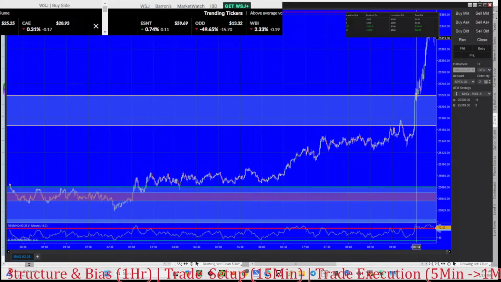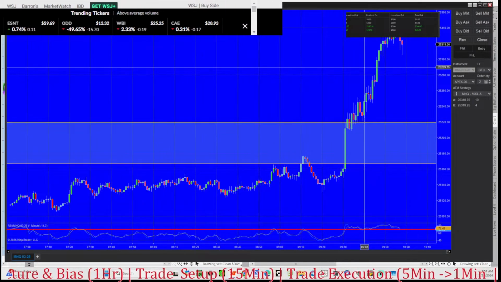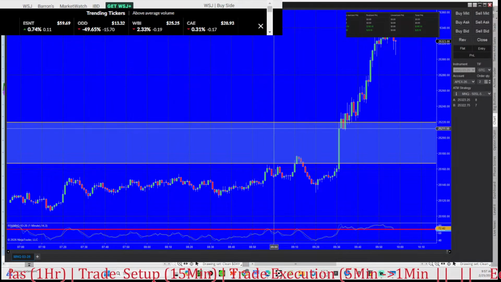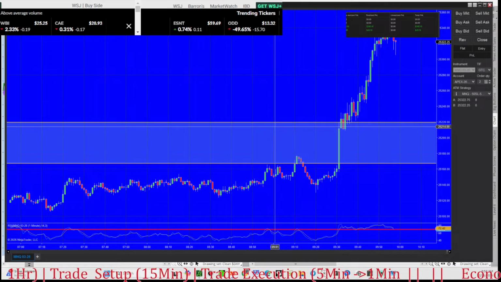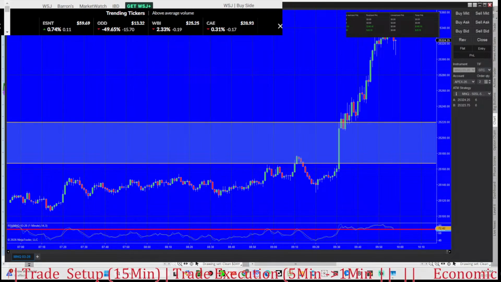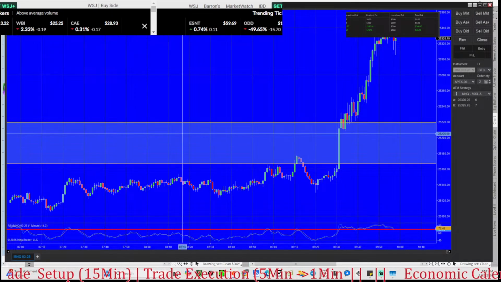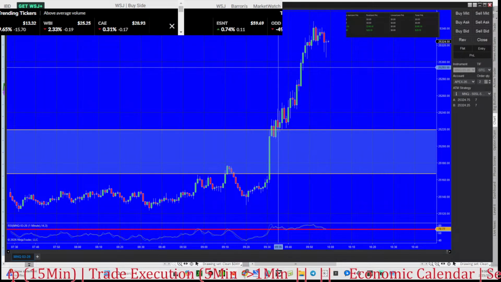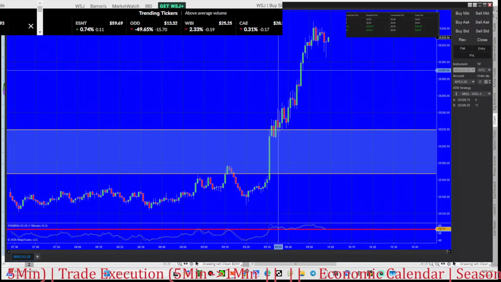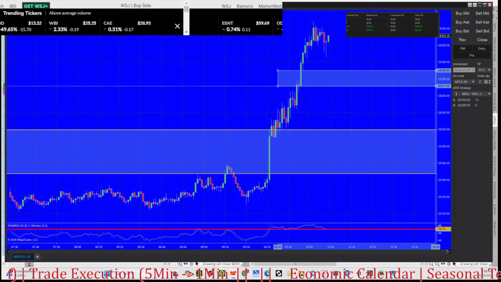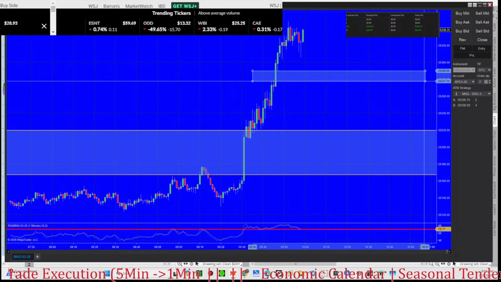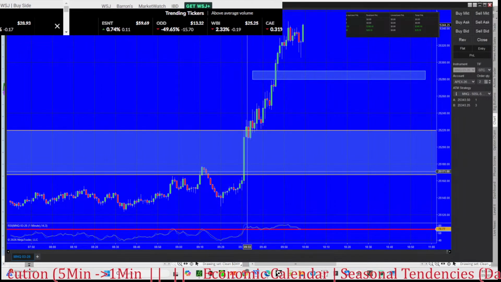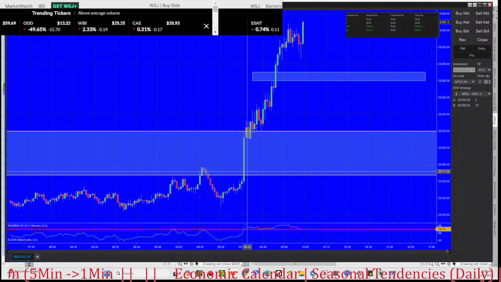Okay. I'm anticipating it to drop into this gap here. It may wick a little bit lower than that and then go higher. So I'm going to show you the gap I'm talking about. When I'm looking at this price action, there are two gaps that are important to me. This one, and I'm going to highlight it. It may get there, it may not. And if it doesn't get there, that's even more of a sign that there's a target it needs to reach and it wants to get there very quickly.